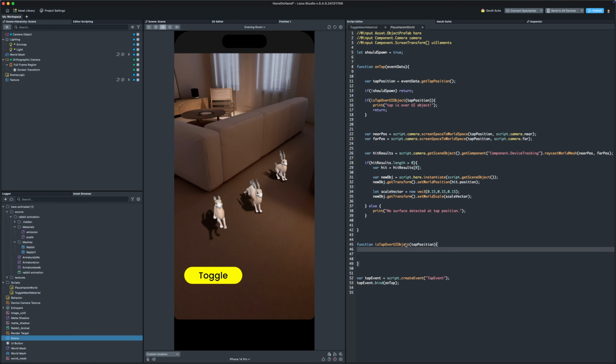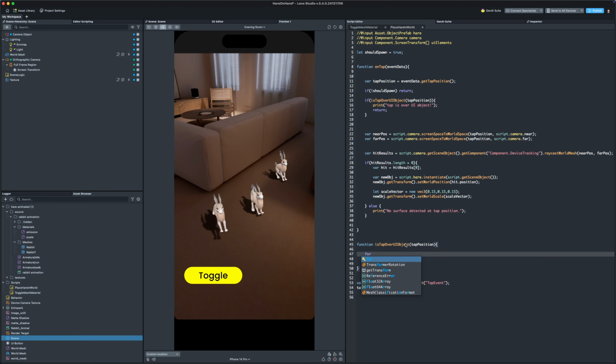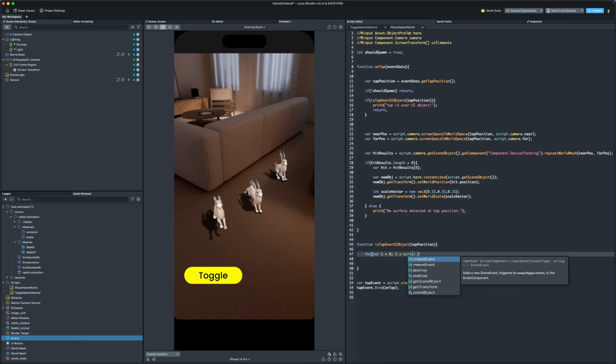And we're simply going to do a for loop. So we're gonna fill out these UI elements a bit later on. And we're gonna say that for i, which equals 0, as long as i is smaller than script.uiElements.length, and we're also going to iterate on i.